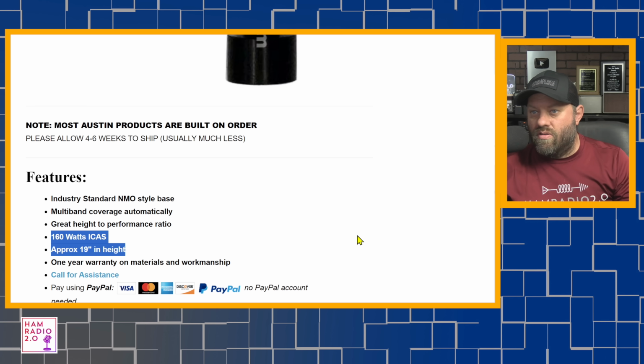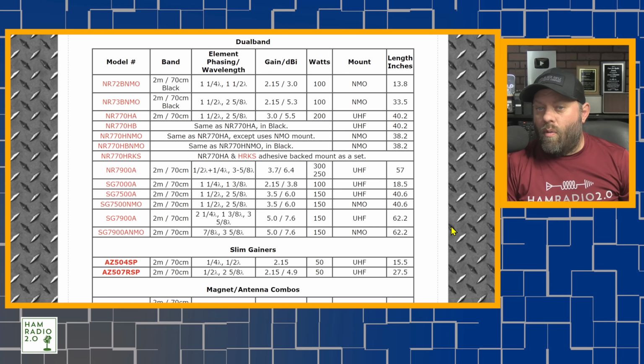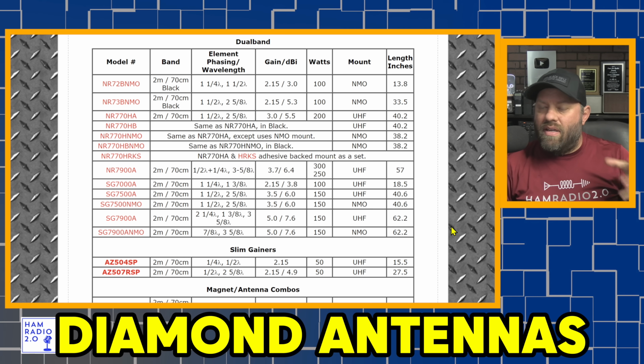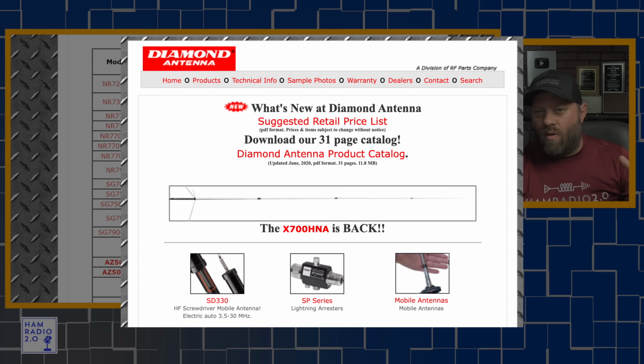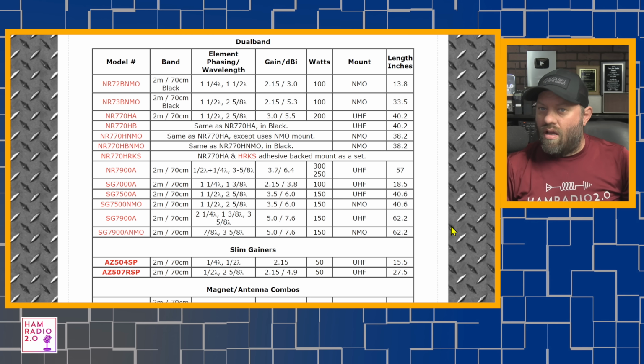If you have other tri-band radios that are older and maybe not in production anymore, this would work well for that too. Another brand I will mention is Diamond antennas. Now, admittedly, I do not have a lot of experience with Diamond antennas, but Diamond has been around for a long, long time. Most of the time when you go into ham radio stores, you're going to see Comet antennas and you're going to see Diamond antennas. And there might be a few other brands kind of here and there.